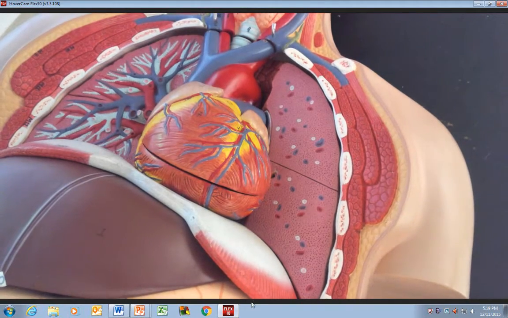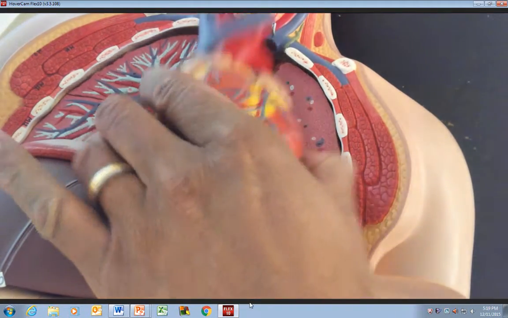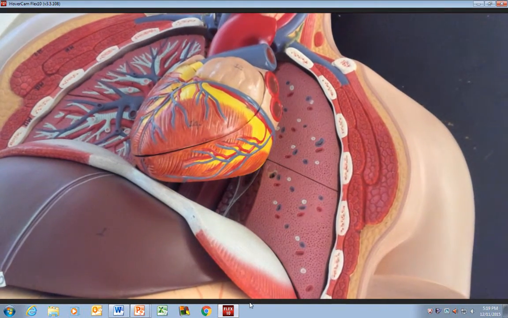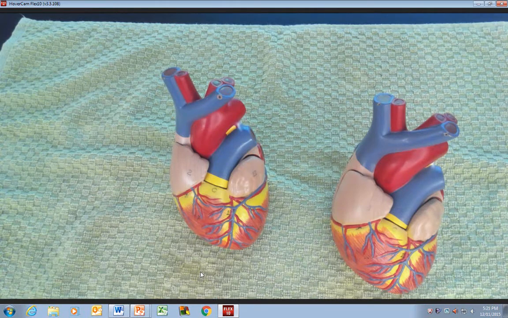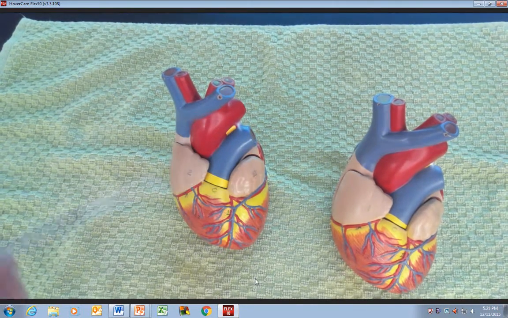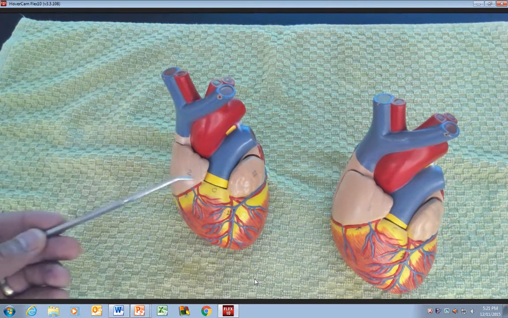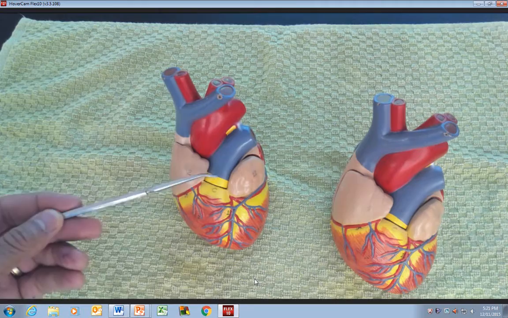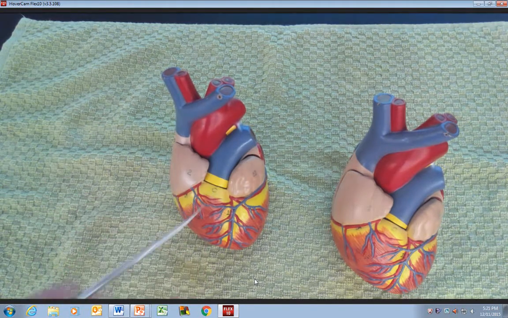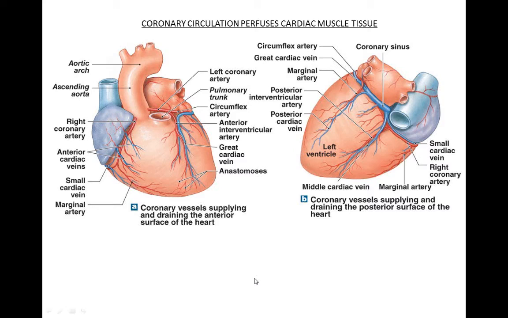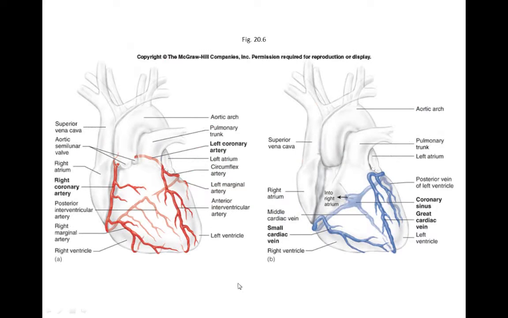So what I'm going to do is actually take the heart out. Let's rip this heart out. And let's go ahead and walk through all of this right here. Now, one of the things that my students are going to be expected to do is to be able to look at a heart model and identify the vessels. We're talking about the arteries and the veins that are leaving not the heart to go out to the body, but to go to the heart. So take a second, pause the video and take a look.